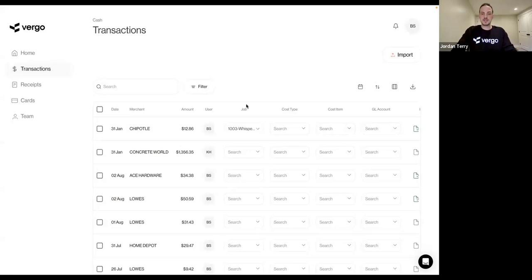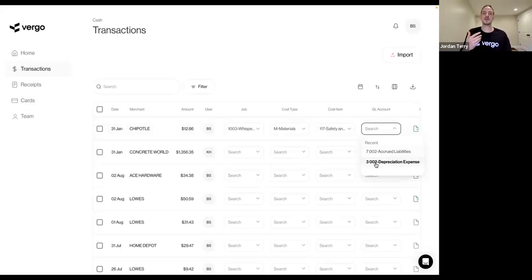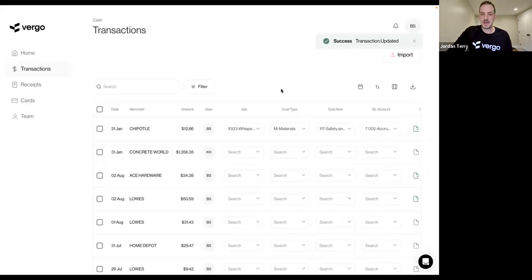I can add all this information here in the sidebar, or what we see our finance teams liking a lot is the user experience of being able to click into here, tabbing over to cost type, cost item, GL accounts, everything that's pulling from your ERP. It will find and search for all of the accounts that you have set up in there. So it's cascading down from your ERP being the primary source of data and information coming down into our system and being able to be added here. So I can add any and all fields that I would like, or none of them.